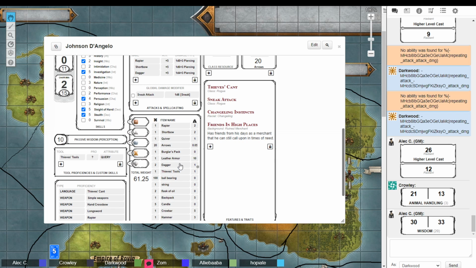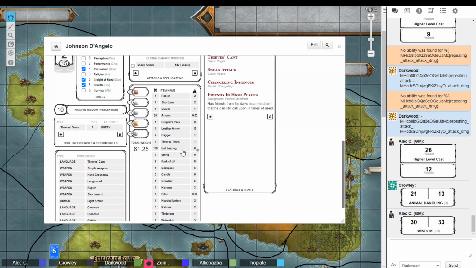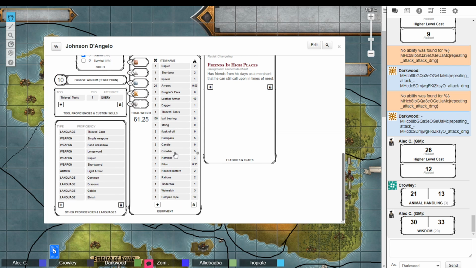I've got daggers, thieves' tools, 100 ball bearings, apparently. Tinderbox, water skins, hempen rope. Got a backpack. Awesome.